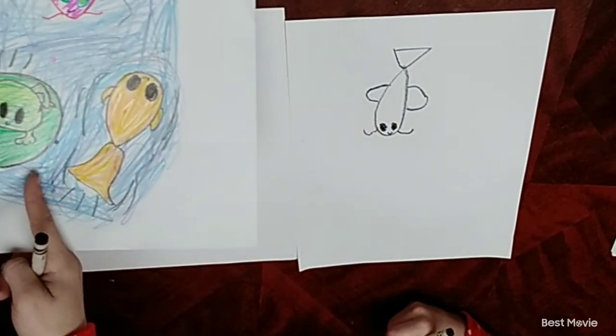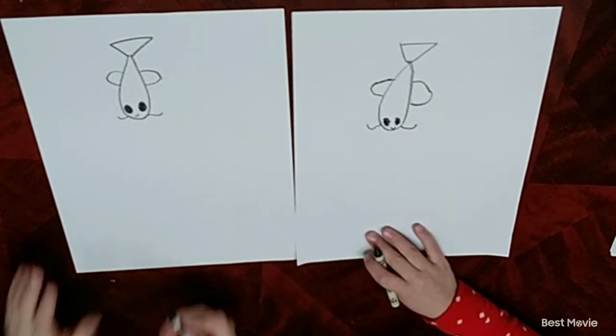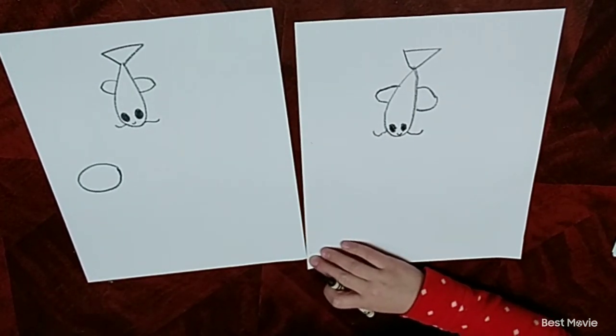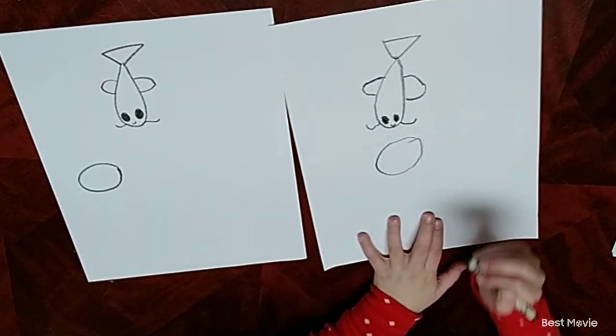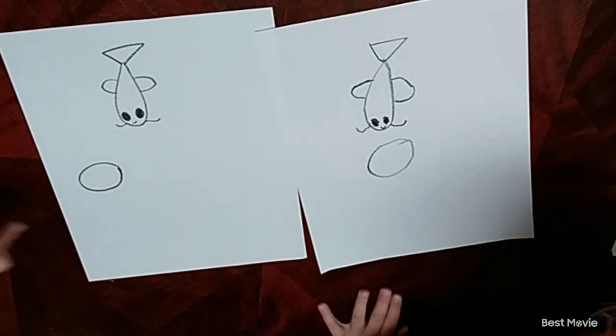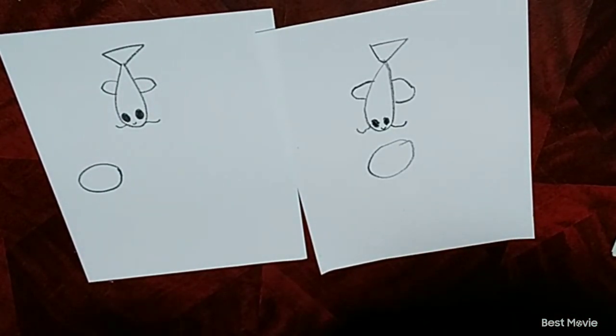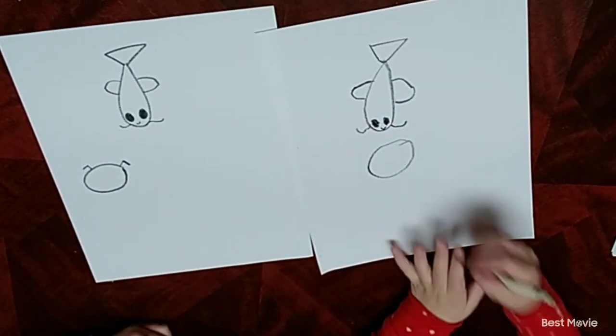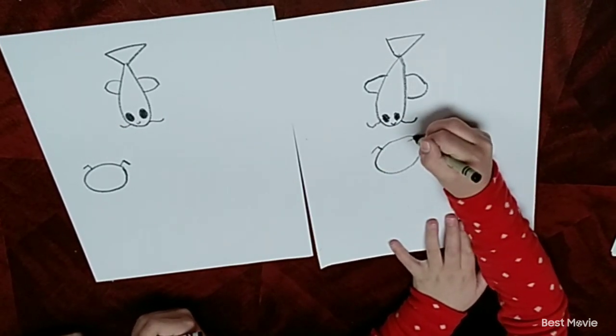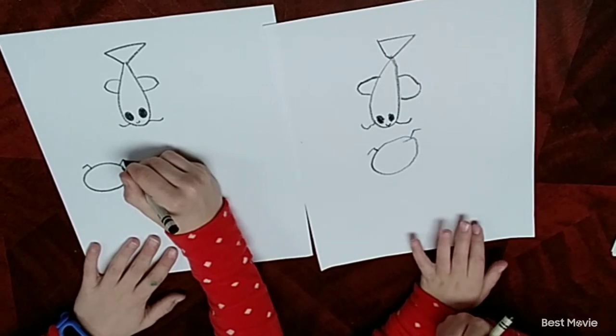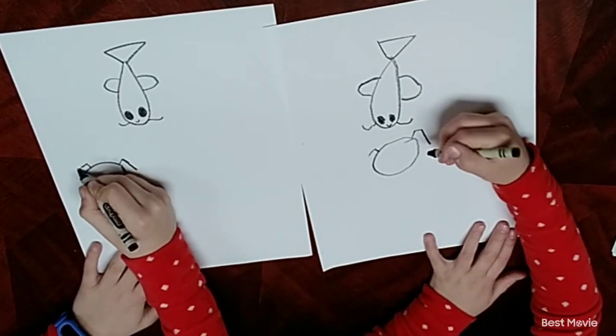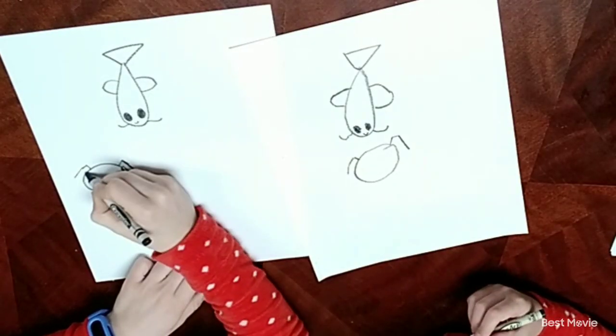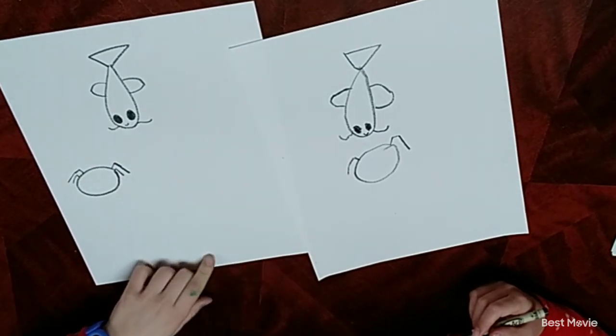The frog. Now you can add the lily pad if you want but you don't need to. So you're going to draw an oval. And after you draw the oval you are going to draw two triangle-ish things coming out from its bottom. Now make these parts longer. Now draw another part coming in like this to make it look like it has little legs.